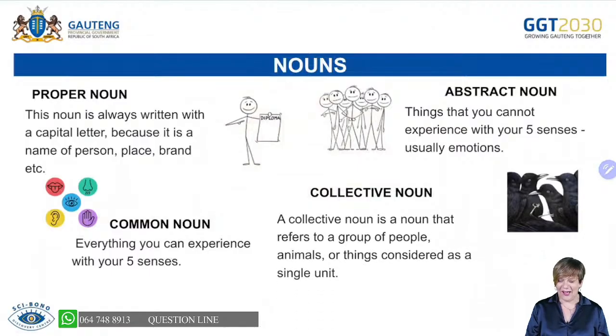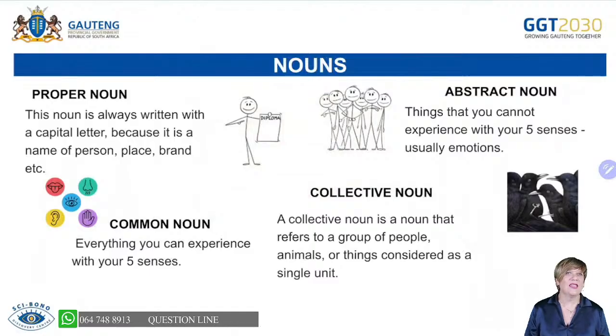So a collective noun is a group of people or animals that are considered as a single unit. And on your screen, you'll see I have a group of crows. Do you know what it's called? A group of crows are called? I'm sure you know the little puppies and all those other ones, but the crows, it's called a murder. So a group of crows are called a murder. I thought it was just cute to remember.